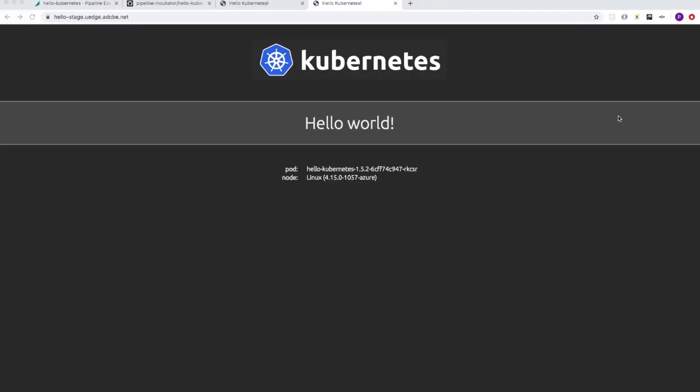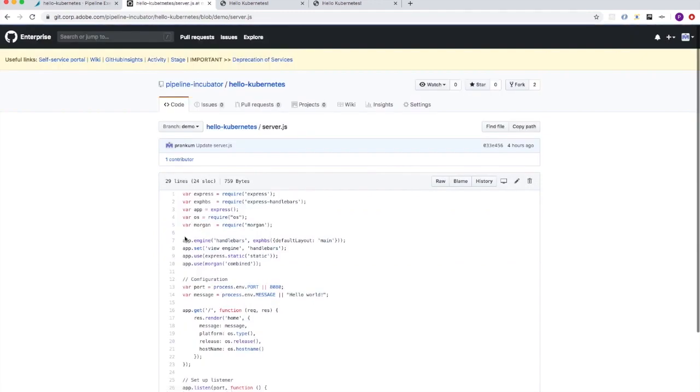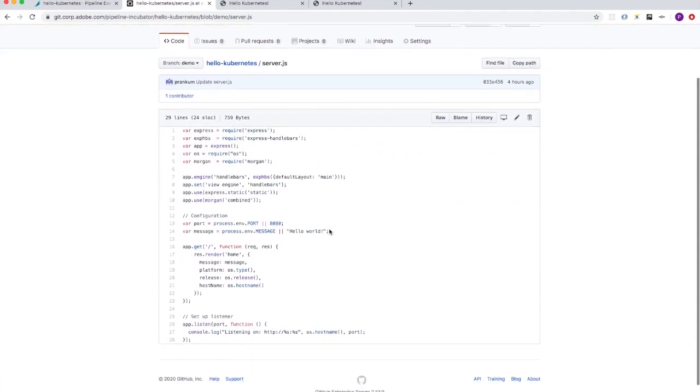Let's look at a sample app running in multiple environments. In our case, these are dev and stage. I'll attempt to depict the design and strategies that we follow with this walkthrough. You can see it's a simple Hello World app for Kubernetes. Pay attention to the text message. Hello Kubernetes is an open source app that we're using within our own GitHub. We store our Helm-based deployment artifacts within Git.